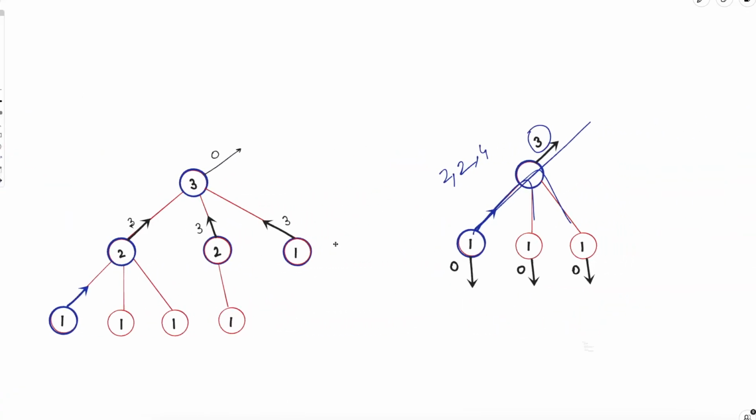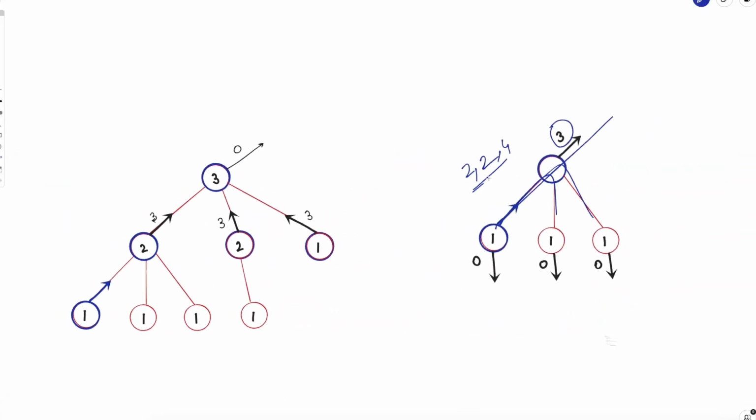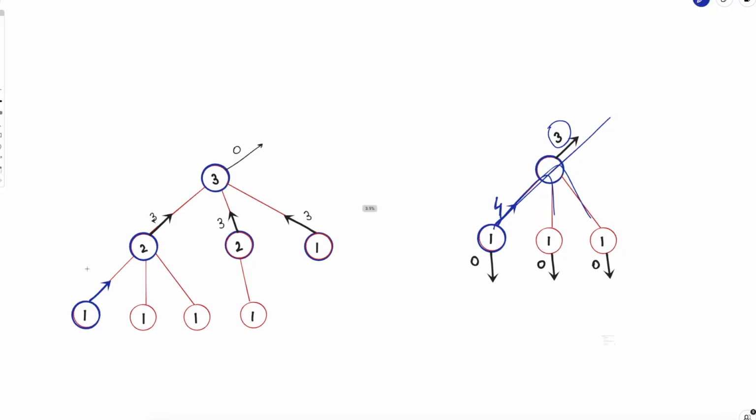You can rewind and watch if you don't understand, but overall you will take the max across these three and you will get 4. So the farthest node going out from this node will be at a distance of 4. Again, this 4 doesn't include this node at all, right? So this is the way you figure out the farthest node going out from every node. Now let's say you have all these values, so I will just note them down. This would simply be 4, 4, 4, and this would be 4 as well, and finally this doesn't have anything. So these are the values.